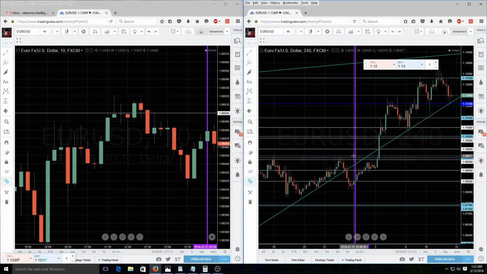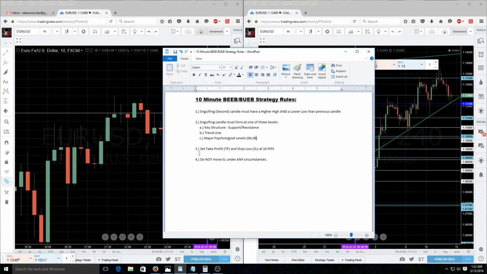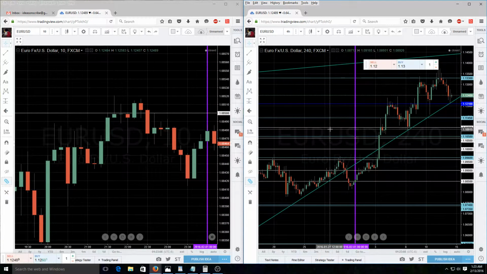And so this purple line here is where I have started the test. So that's where the test will be starting. All right, and then the third rule is we're going to be setting the take profit and stop loss at 10 exact pips. And I'm keeping it at that just to see what the results will be if I do it at that. I can also change that based on when I'm actually using the strategy, based on how strong I think the support is or resistance.